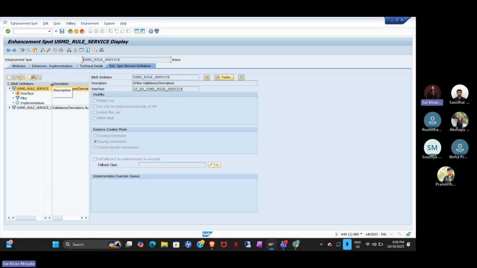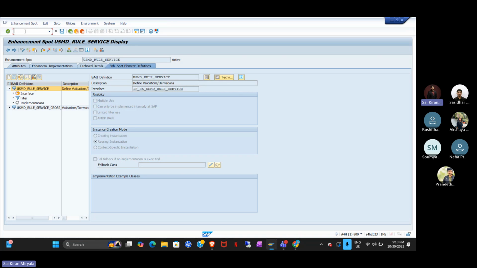Why we do the BADI implementations is, these enhancement spots and BADI definitions are given by SAP. Okay, so in the NWBC screen, we see all the UIBB screens, right?